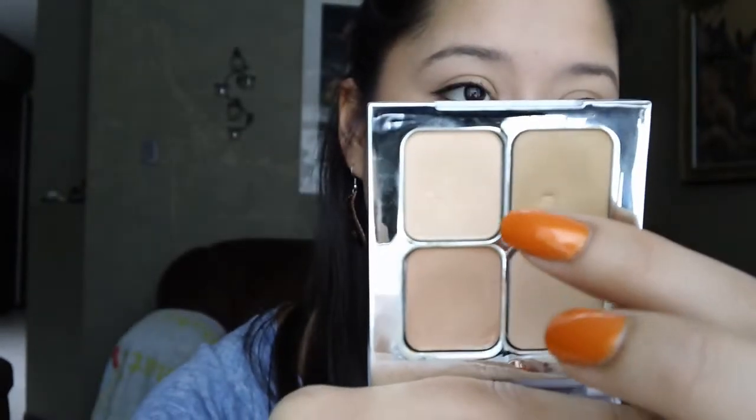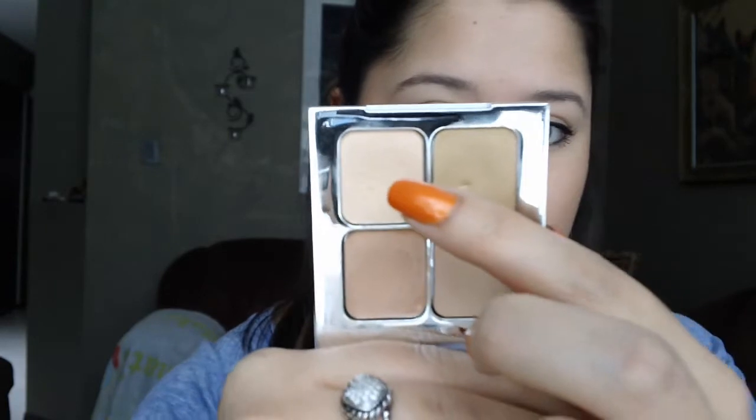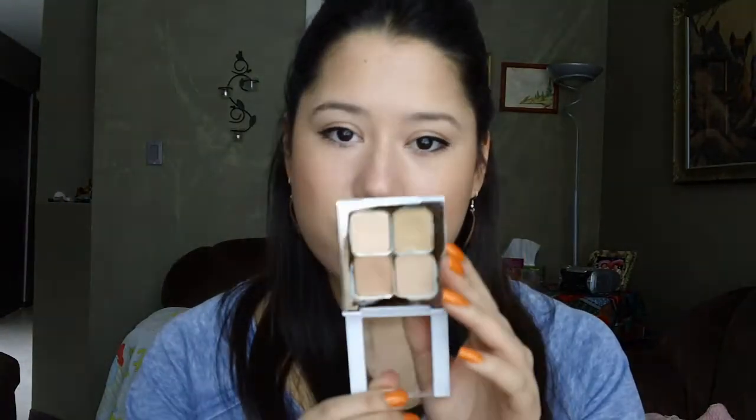And up here is a really silky translucent setting powder, which is just awesome. And you know, I use this pretty much every day. Even if I'm not using any of the concealers in this palette, I reach for the powder because it sets the concealer really well. And if you're in between shades, like none of these concealer shades match you, you can mix them together. So, you know, you can create shades as well, which is really one of the benefits to picking up a concealer palette instead of just one of these concealers that come in 1 shade only, you know what I mean?